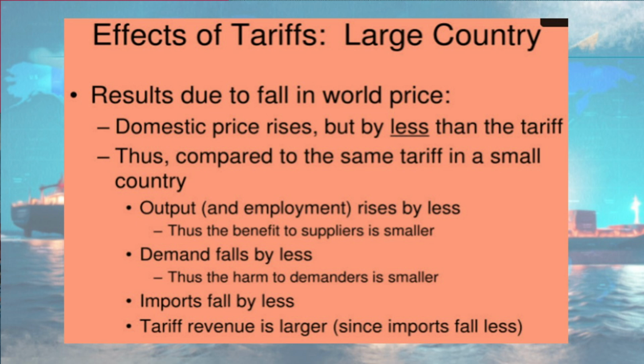Results due to the fall in world prices. Now when the prices fall in the world market, what would be the consequences? The consequence is that domestic prices rise, but by less than the tariff, compared to the same tariff in a small country. Output and employment rise by less, thus the benefits to suppliers are smaller. Demand falls by less, thus the harm to demanders is smaller. Import falls by less, so tariff revenue is larger since import falls less. So these are the consequences.